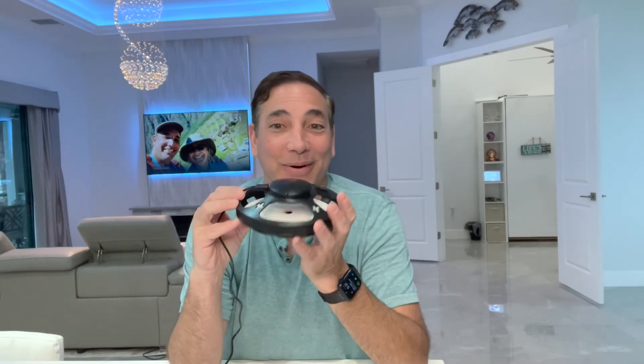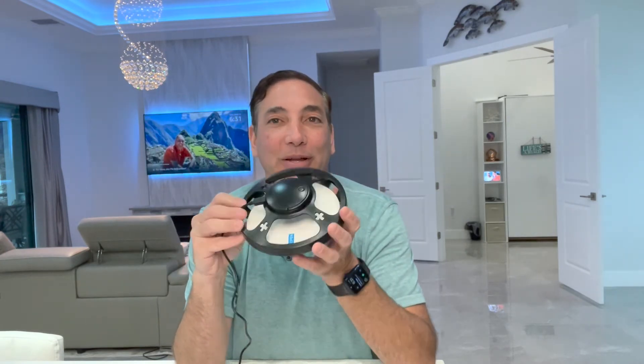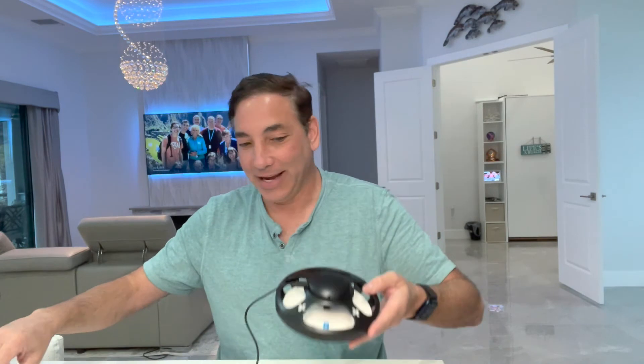We'll just see how it works. Maybe I'll do a comparison of the different lights and put them outside — it's screened in, but there's still plenty of bugs and spiders out there. Be curious what I catch, but this paper is very sticky in there. So this is it — pretty basic. It lights up and does that.